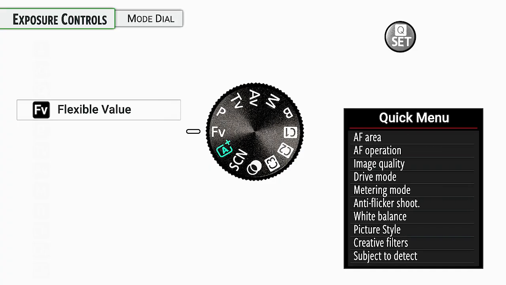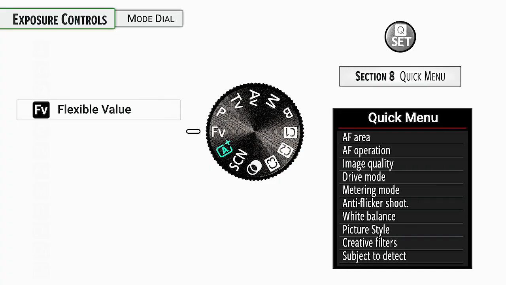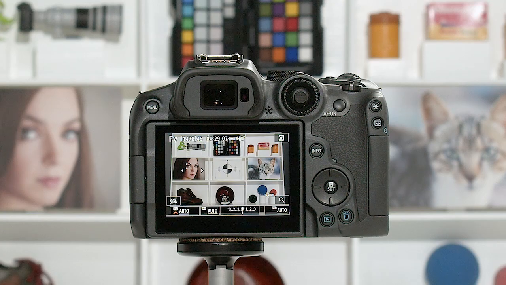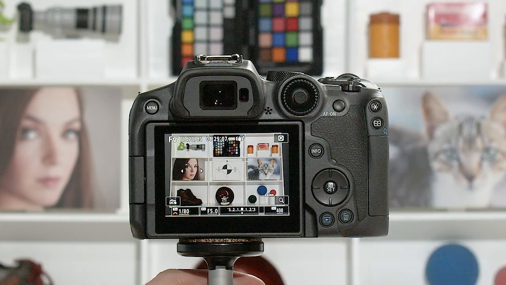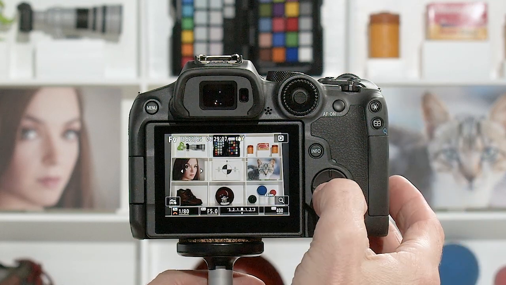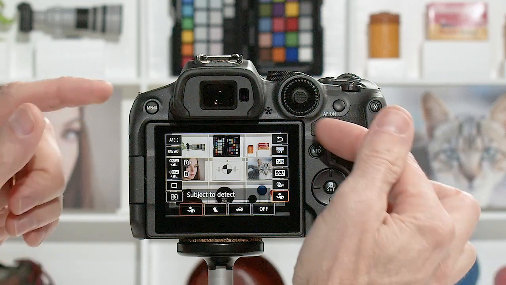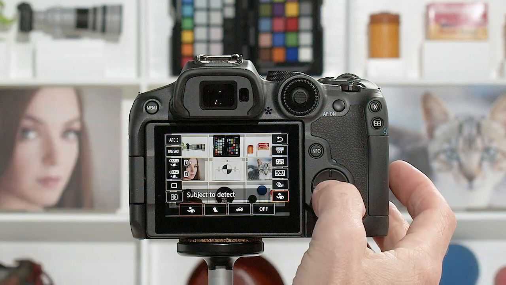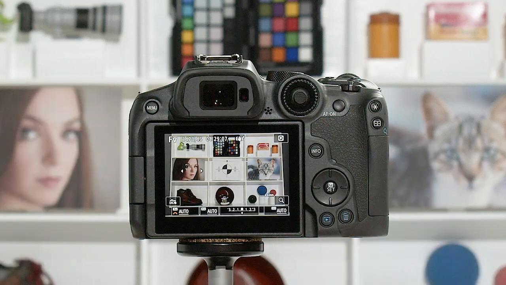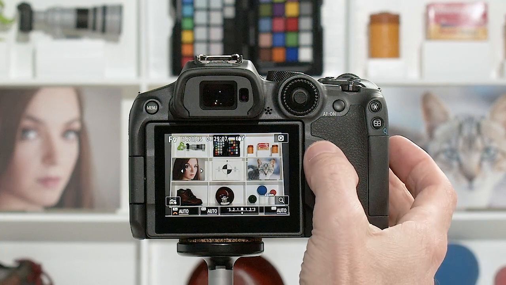All right, now that we're into these more serious modes, there is a quick menu that gives you access to, well, it's a shortcut menu of the most important features in the camera. And I want to show you real quickly because there are a couple of differences that we're going to be talking more about later on in the class. And so right now, when we press the quick menu, you can see that we've gotten these 2 columns on either side. Now, your camera may or may not have that, depending on the info button.